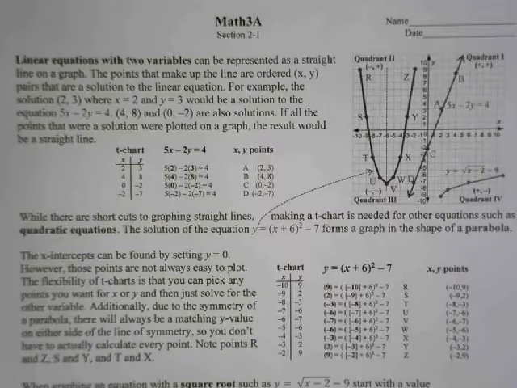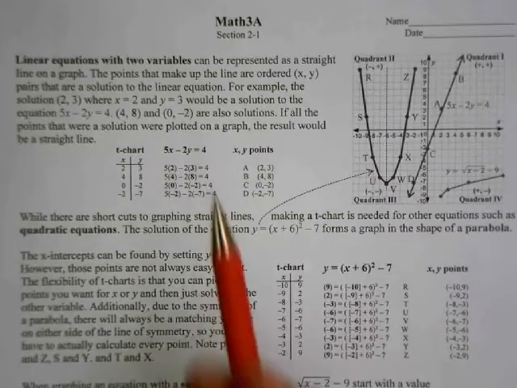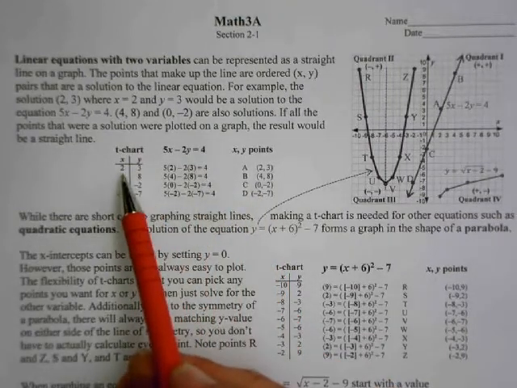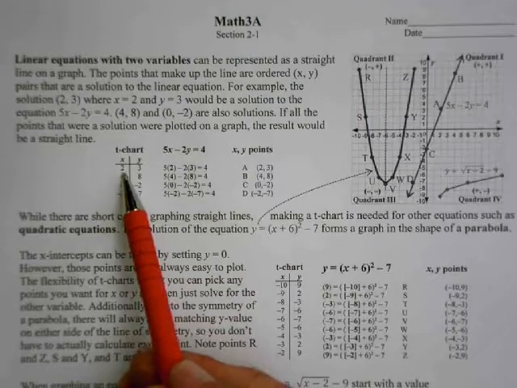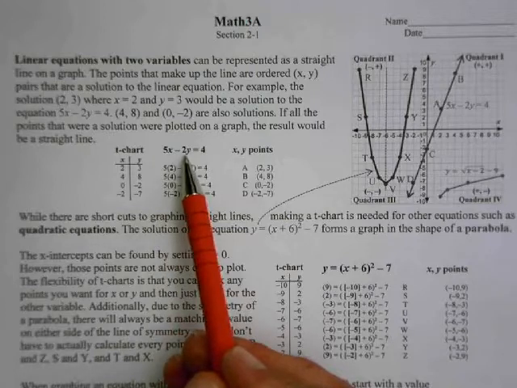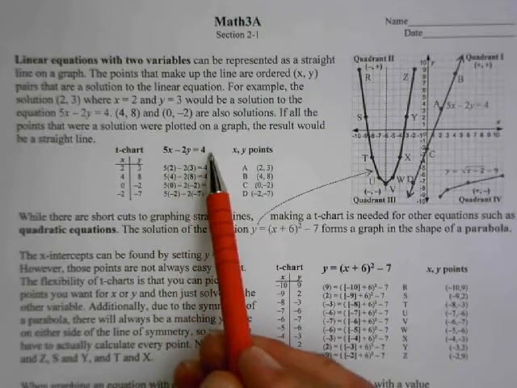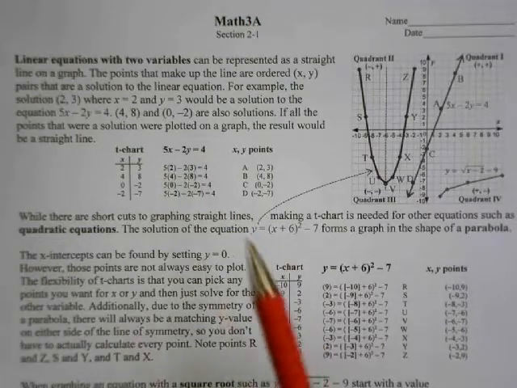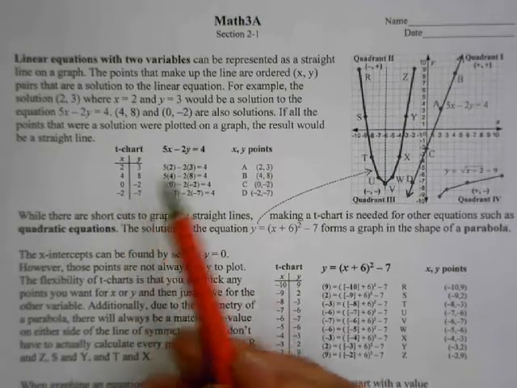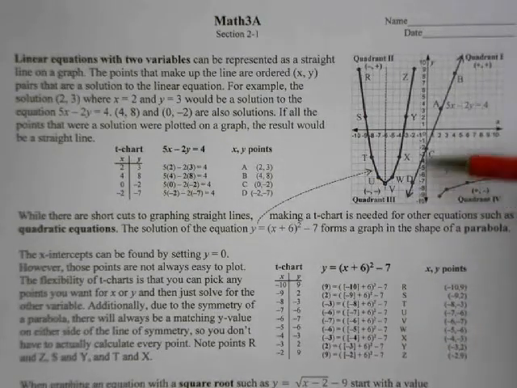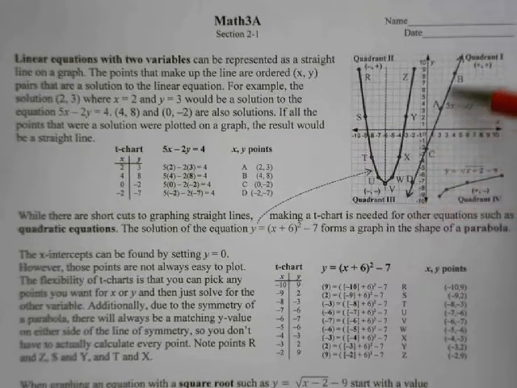We can look at the points that make up that straight line as solutions to that equation. In other words, here, if we have x is 2 and y is 3, so 5 times 2, that's 10. 10 minus 2 times 3, that's 6. 10 minus 6, that is 4. It is a point that solves that equation. And in fact, you'll find that all of these points solve this equation. They all give us 4. And the set of those points will be this straight line right here.